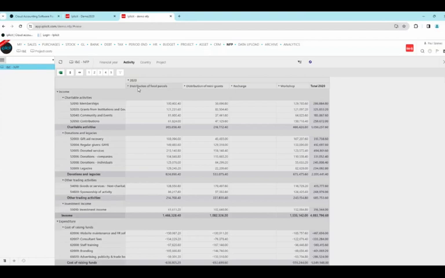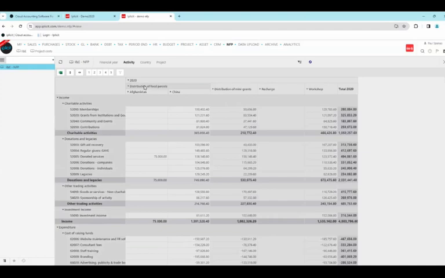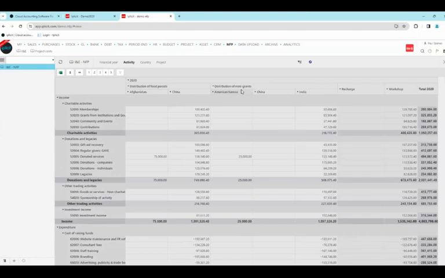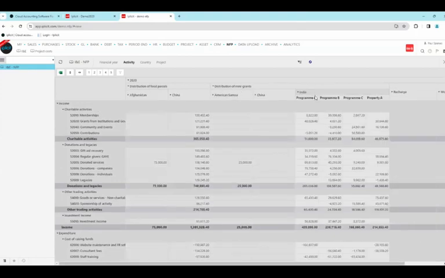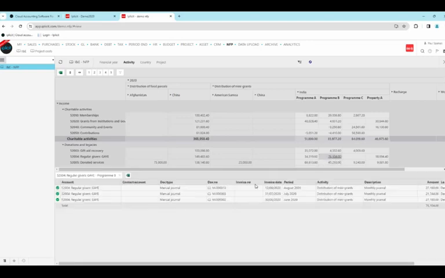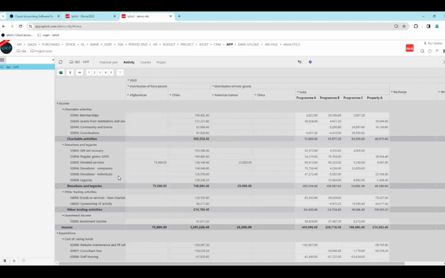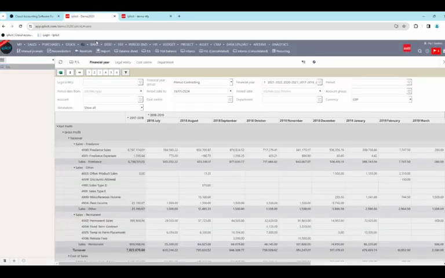We're a charity in this demonstration example. We do distribution of food parcels, mini grants. And within there, I can even see which country we did the distribution of food parcels. If you want to know more within there, I can see the different projects where that spend was allocated, or that charitable work. If you want to know more, you can just click, drill down and see all the underlying transactions again. So it's a really powerful way to segment your data and see things quickly and easily. You can always drill down to the underlying transactions themselves.